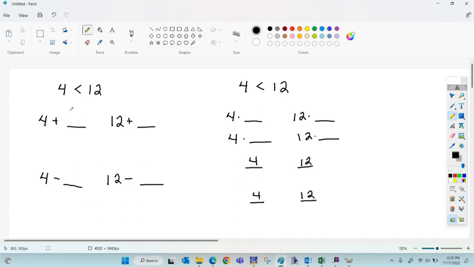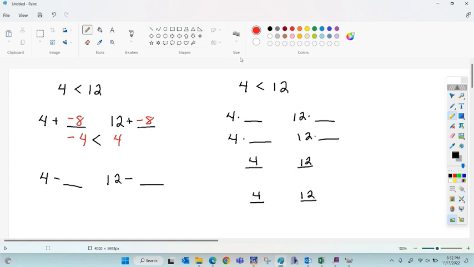And what we want to consider is, well, what if we added the same thing to both sides? Well, if we add 3 to both sides, we get 7, we get 15, and 7 is still less than 15. So adding the same thing to both sides doesn't change the value at all. You could pick whatever number you wanted to put in there, whether it be positive, whether it be negative, regardless of what number you pick. I could pick, for example, -8 to add to both sides. I would have -4 is less than 4 that way, and still we haven't changed the value because we added the same thing to both sides.